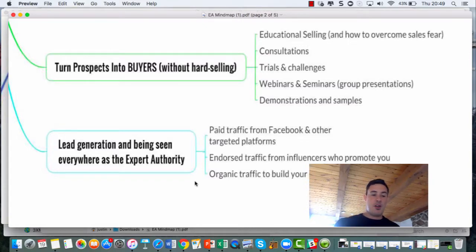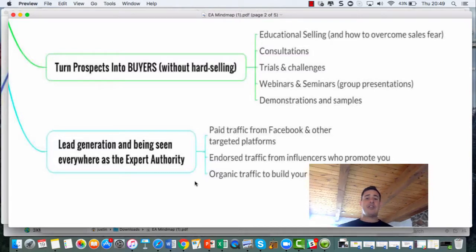So we'll show you how to get in front of those people, offer them value, and then their audience starts wanting your free content and they join your list and then they come into your funnel. So that's a very high leverage way to do it. And finally, there is organic traffic to build your own loyal following. And I teach my clients again how to do this in a powerful way that is time leveraged and doesn't take hustling and grinding all of the time.